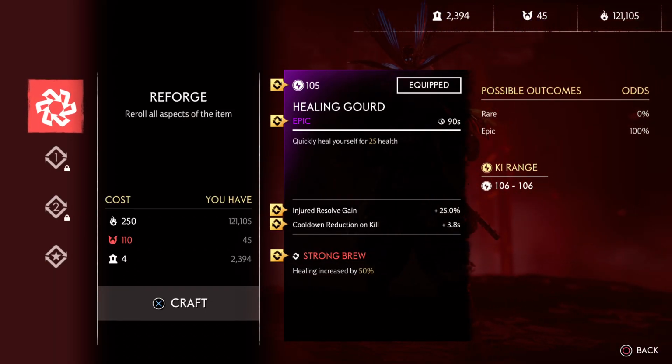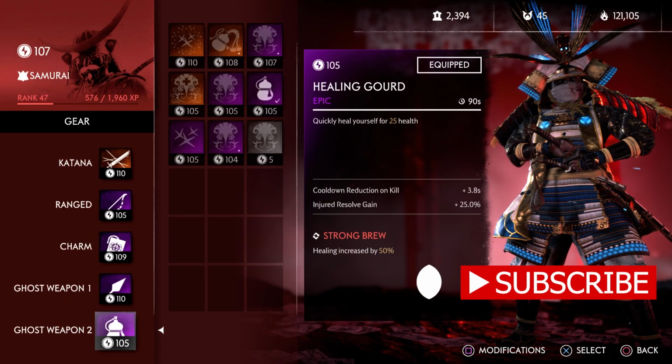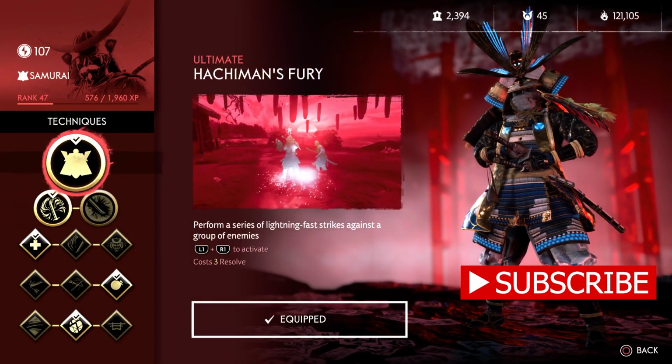And the gourd? Well, strong brew is pretty darn good. But if you really wanted to, you could put sudden resolve to get your ultimate faster, because that's the point. Or, I mean, lucky isn't bad either, because you will need the healing. But I just prefer strong brew. That's up to you. Now, let's go to the techniques.